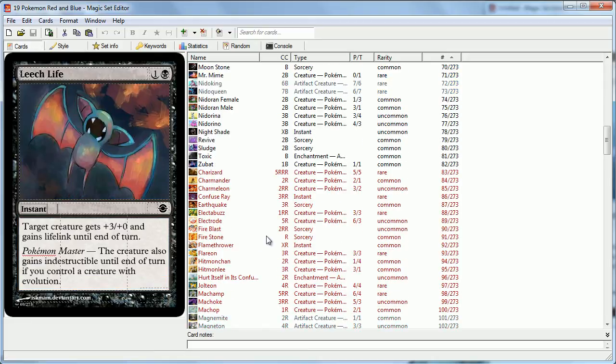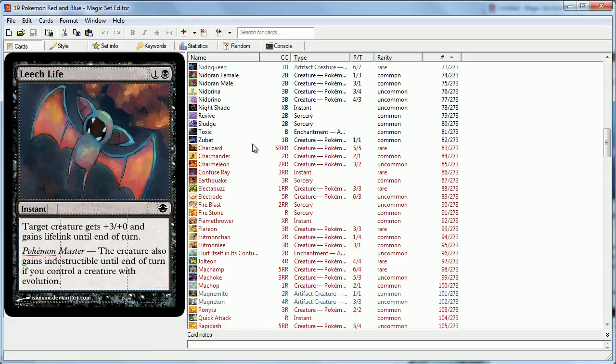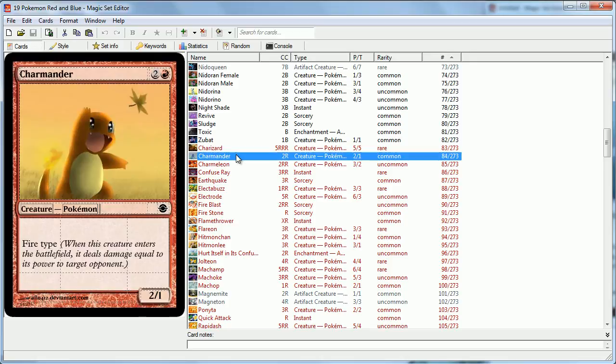And so let's go on to the red cards, which is our fire and fighting and electric types. So we'll start off with Charmander, who's our fire. Cute. It is very cute. So fire type says when this creature enters the battlefield, it deals damage equal to its power to target opponent. So it's kind of the opposite of normal type. Instead of gaining life equal to its toughness, it deals damage equal to its power. I love that. So yeah, Abbey is a red mage through and through.